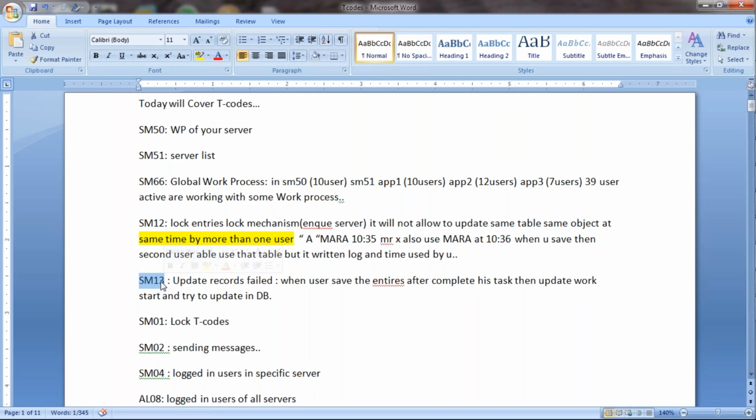The job got cancelled. Job got cancelled means the user never knows. The user thinks I pressed everything, all things are proper, tomorrow I will get the report. But in the night, the job got cancelled. Basis comes to know. You have to immediately inform the functional team or the developer who wrote this program, saying that it is cancelling after 1 hour 44 minutes, or after 2 hours 20 minutes, and send the screenshot.